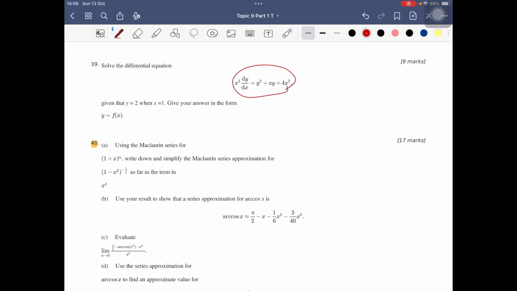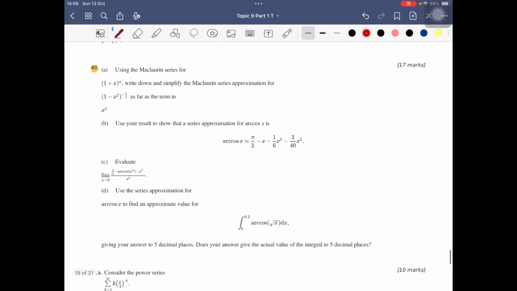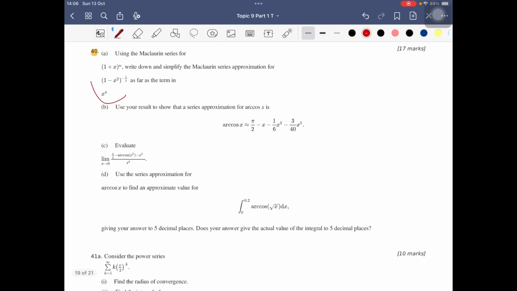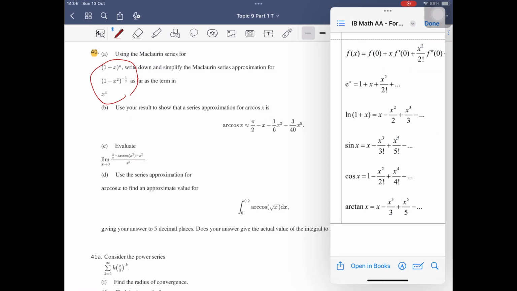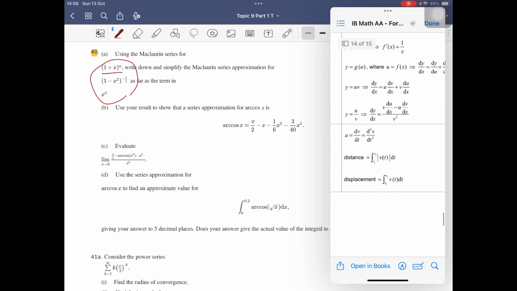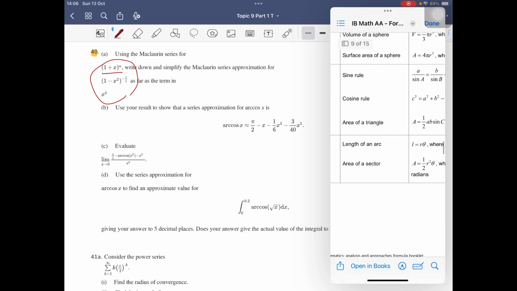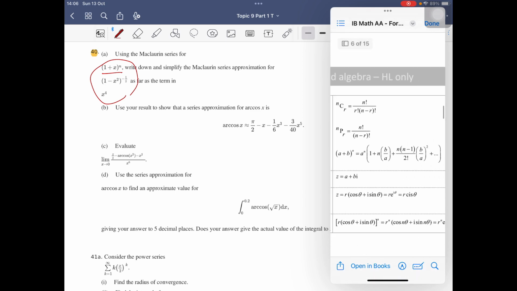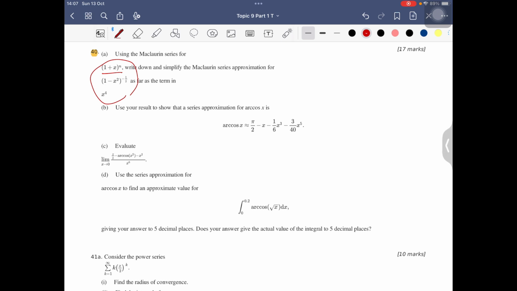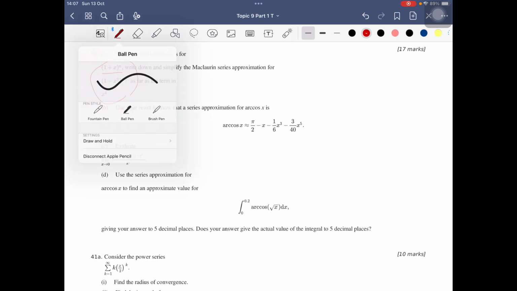This is again homogeneous. So like this style, here is the Maclaurin series for 1 plus x. Now there is no form of 1 plus x to the power of n, but we have this binomial extension. So we can use that to find this form. This one also comes from the Maclaurin concept, so you can use that. So now we can make the arctangent here.